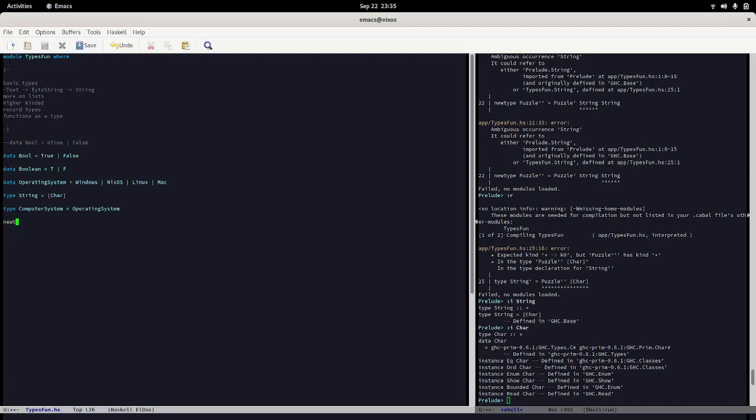Newtype is very similar to data, except it's a little more constrained. If we were to try and say operating system, I'm going to say operating system prime so that it doesn't complain.